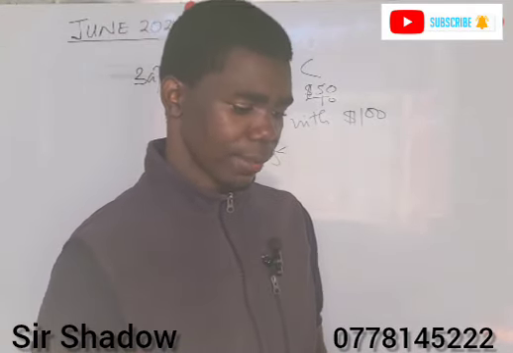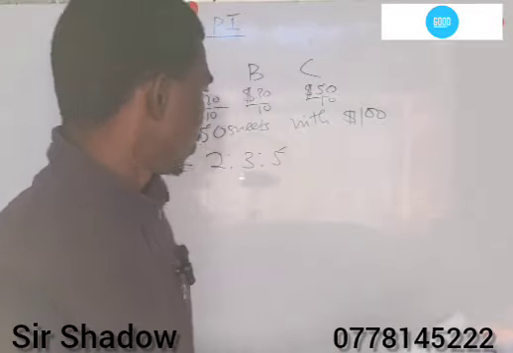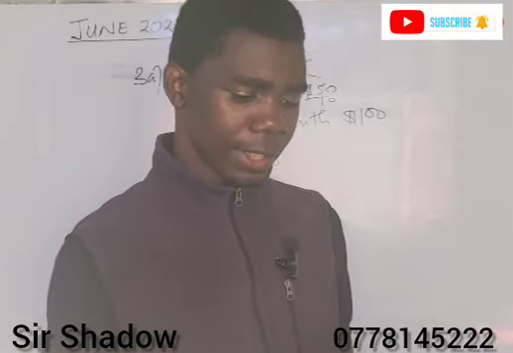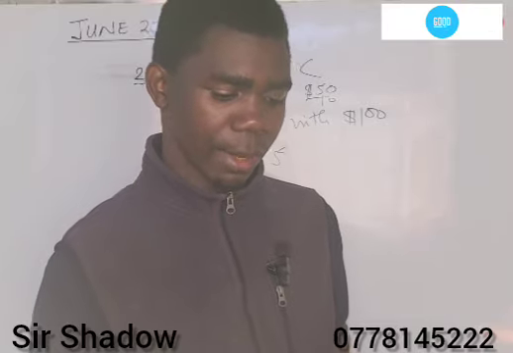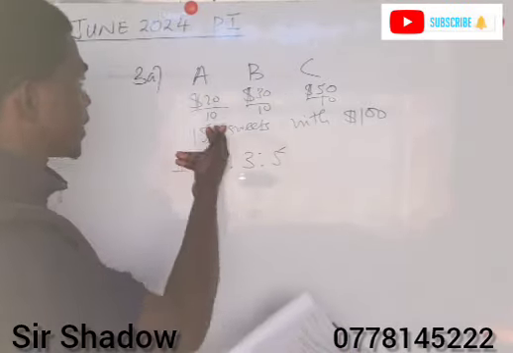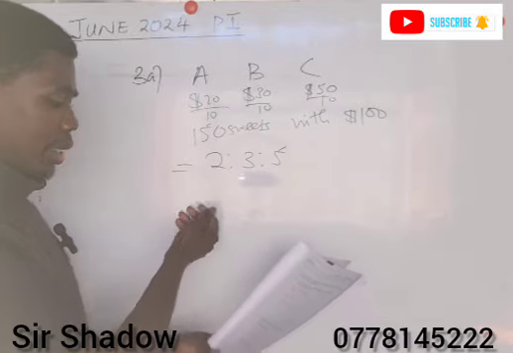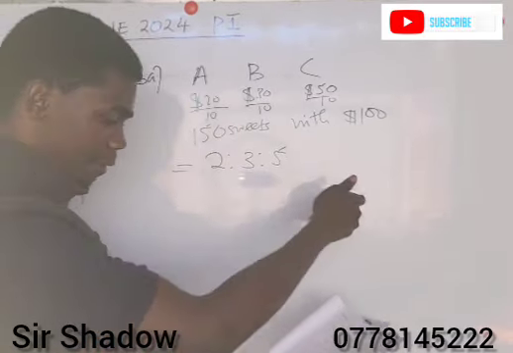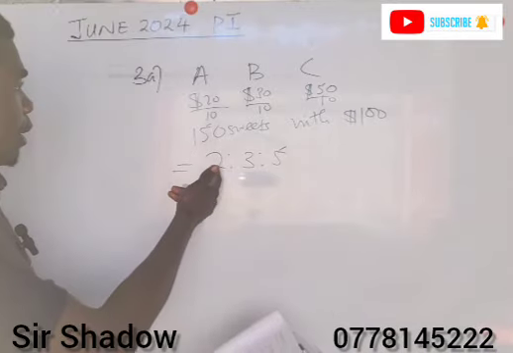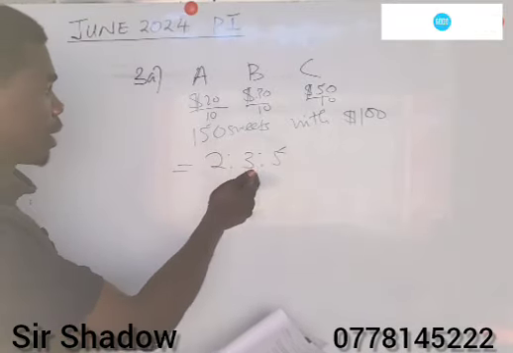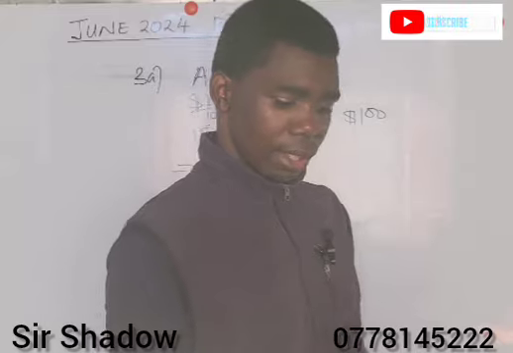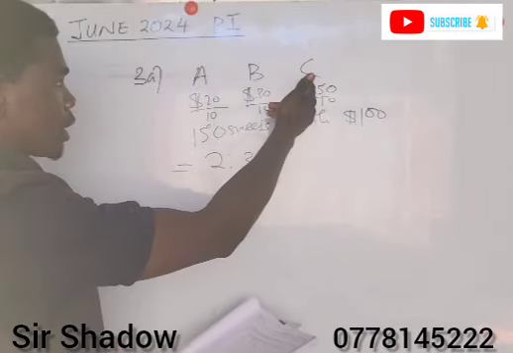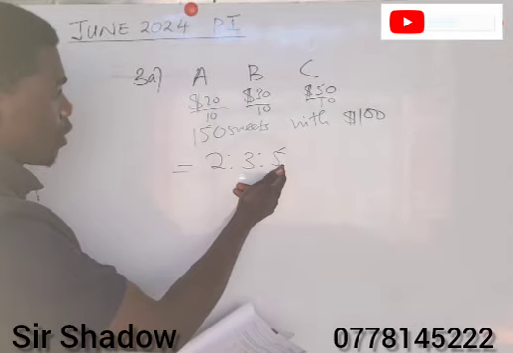Let's move on. Question B, using these results. If 3 learners shared the sweets in the ratio of their money they contributed, if those 3 learners A, B, C shared 150 sweets according to the ratio 2 to 3 to 5. Remember, A with the ratio 2, B with the ratio 3, C with the ratio 5. Calculate the amount of sweets C got. How much did C get? C is with the ratio 5.